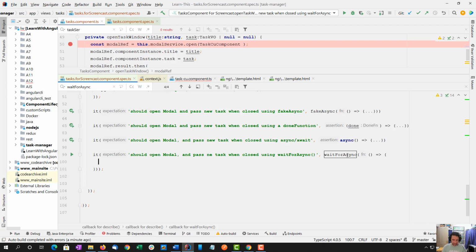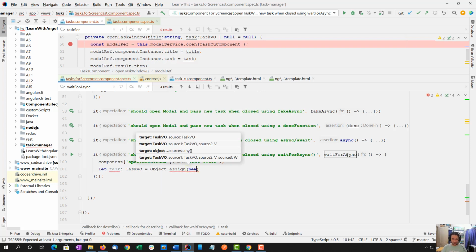So first thing we're going to do in this method is open task window, test title. And we're going to get one of our mock objects to pass into the result handler.